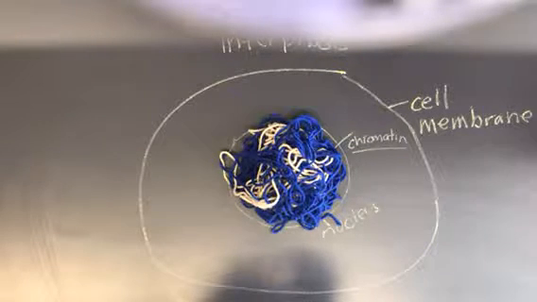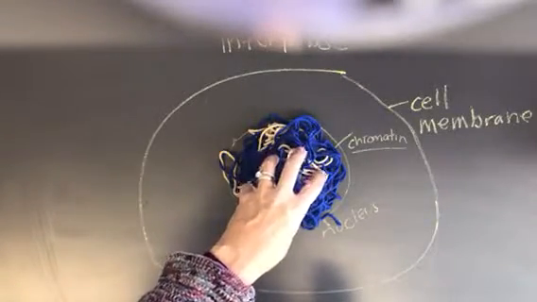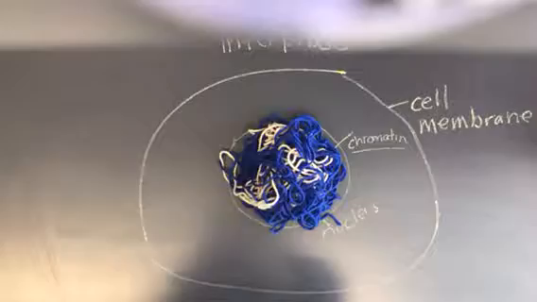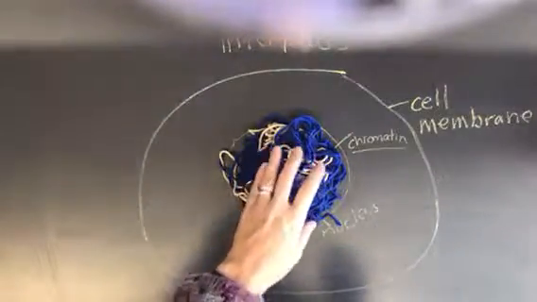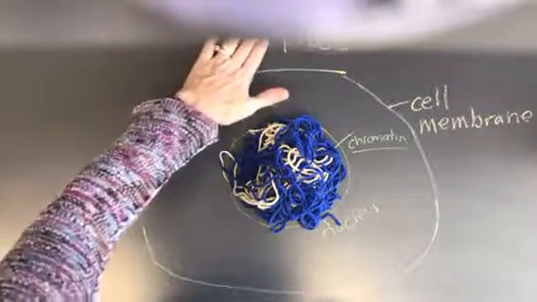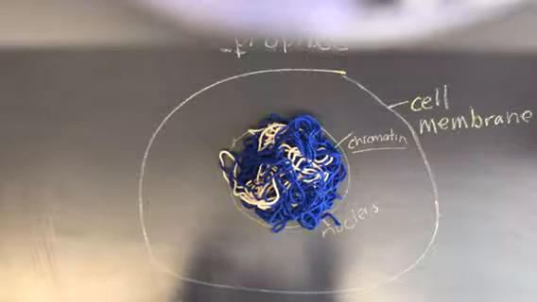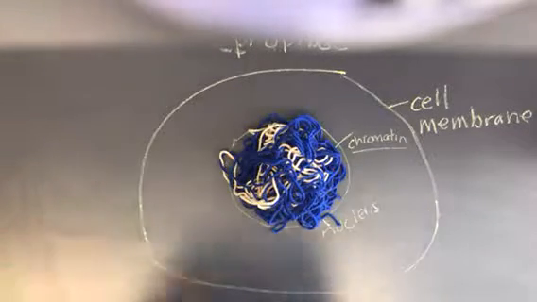All right, so now we are ready to divide the cell. The cell thinks that the material in the nucleus is so important that it's going to divide up the nucleus separate from the rest of the cell, and it's going to take very, very special care with the nucleus. So the first phase of dividing up the nucleus is called prophase. Prophase. And I like to think of prophase as being like preparing to divide the nucleus.